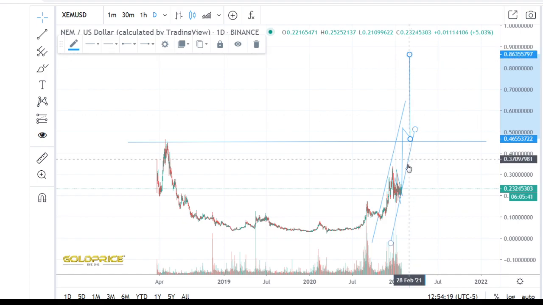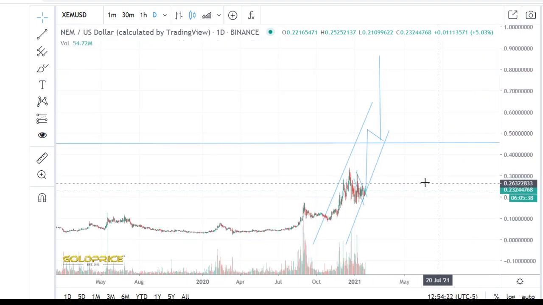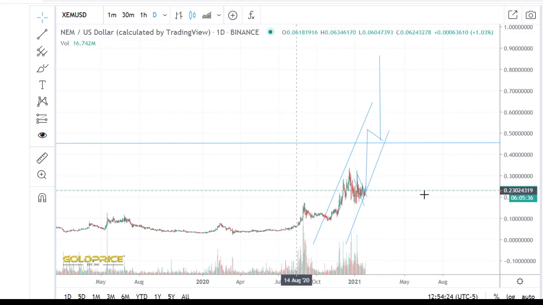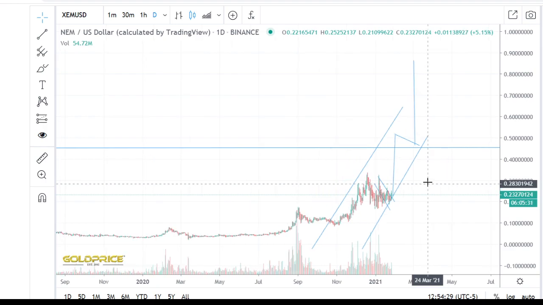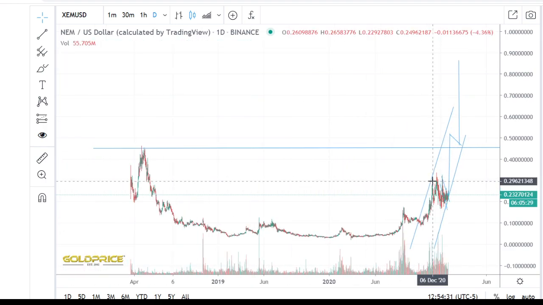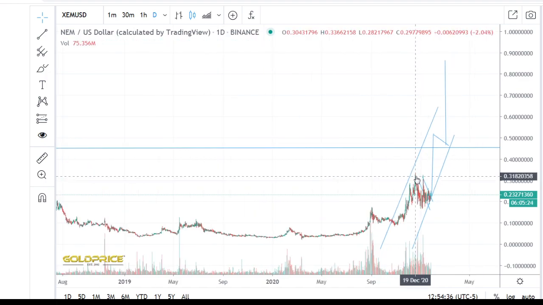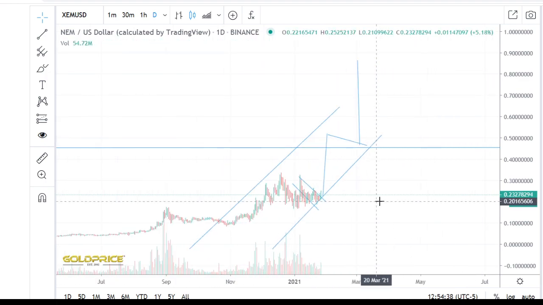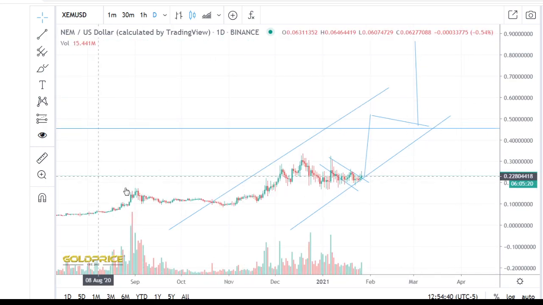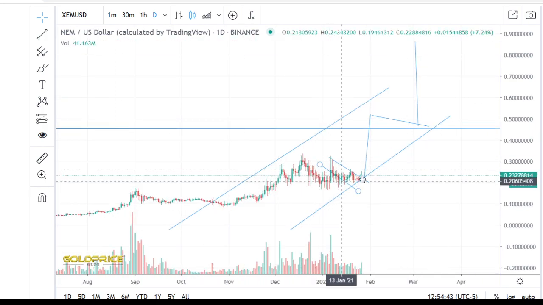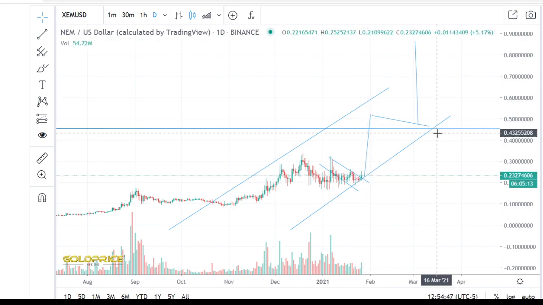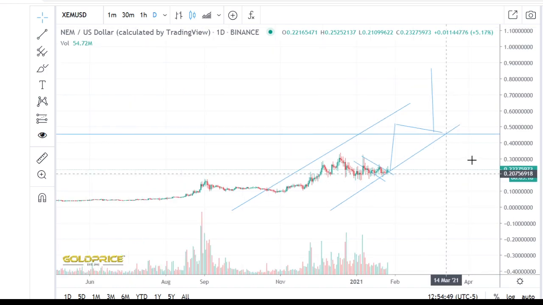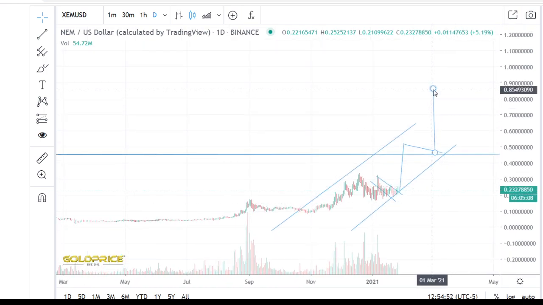The reason is that we have fulfilled some conditions and some waves here, and I think this is the last wave, so that we can go to the top side. Let's look more in detail. You see this is the last wave here. We go from here, and you see we will go to the top side. This is the last wave, and the last wave ends in this direction.